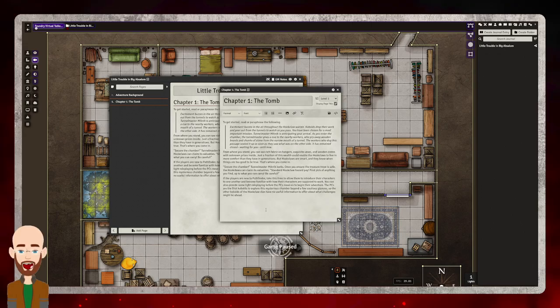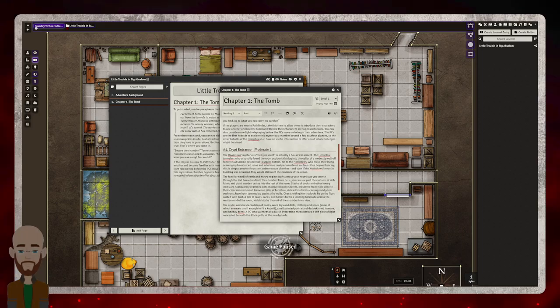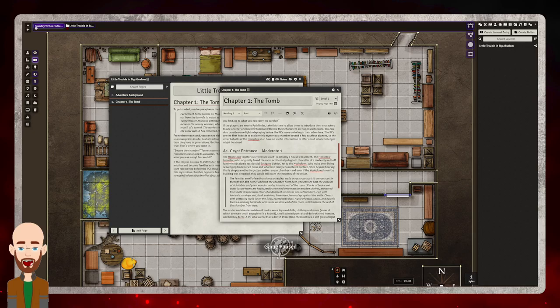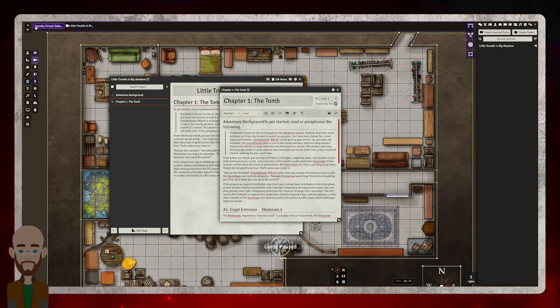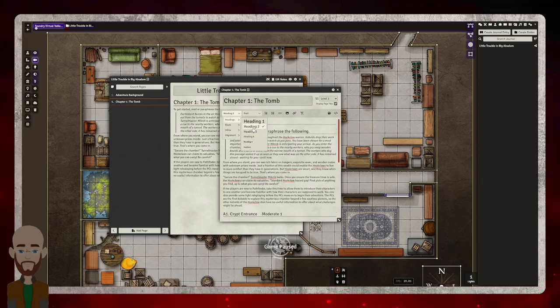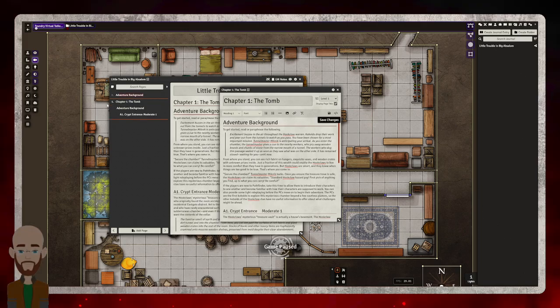We're going to edit chapter 1 because that's what we're working with right now. All right. We're going to copy and paste this in again, but we're doing it right down here. The reason why is because this should make it so it is separate accordingly. Let's change the heading to heading 2. Let's see how that works out. Okay. All right, yep, that's exactly how I want this to work.